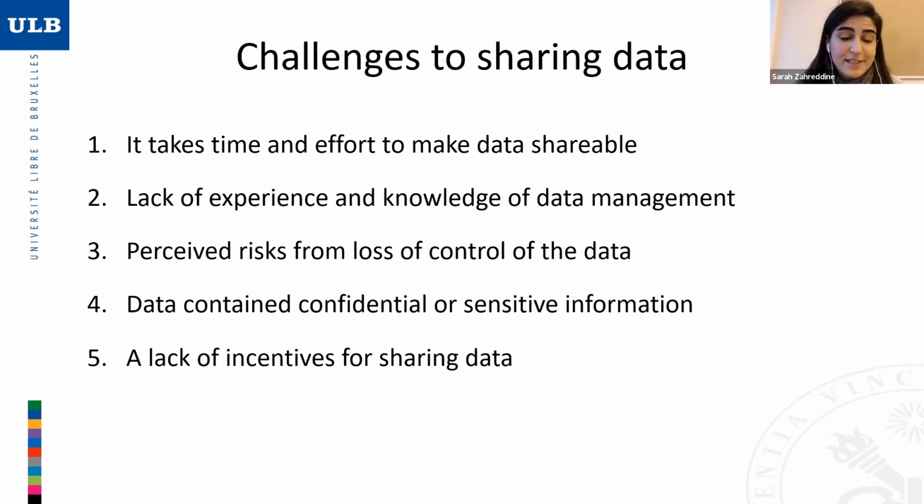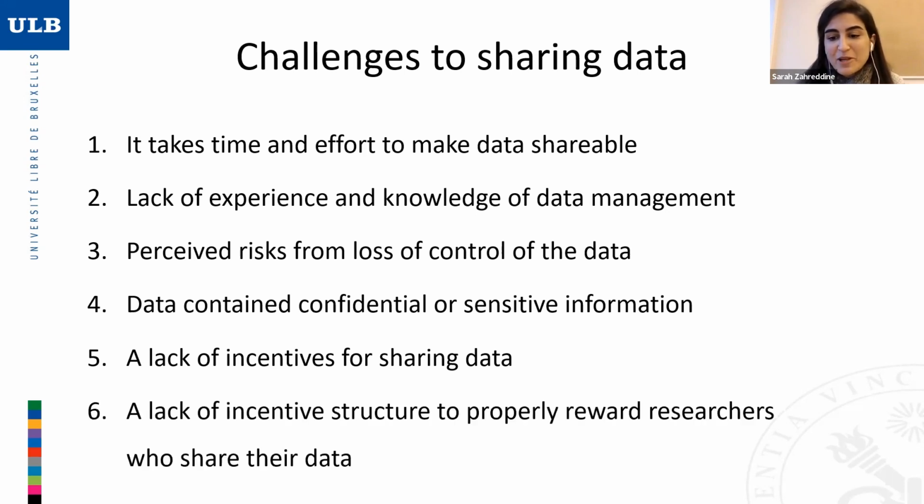There is also a lack of incentives for sharing data, apart from requirements from some funding organisms and publishers. But most importantly, the current academic culture lacks the incentive structure to properly reward researchers who share their data. Researchers gain career advancement through publishing articles, often based on data. However, there's currently not a similar reward system for publishing the data themselves, which should be something to develop in the future. The only kind of reward system that is in place is data citation.